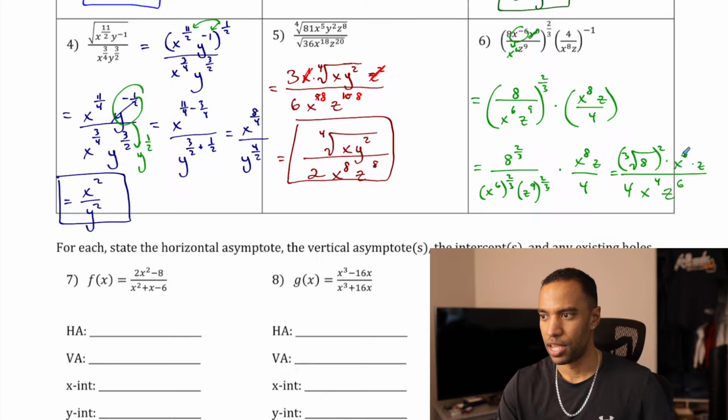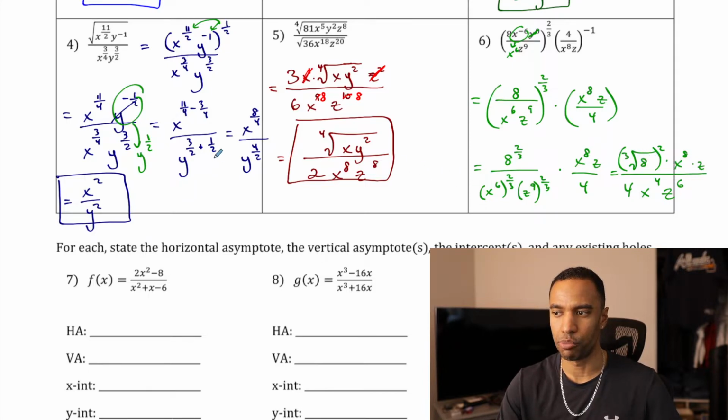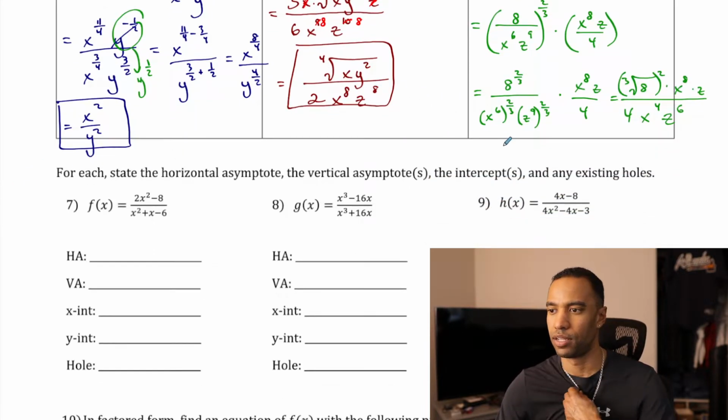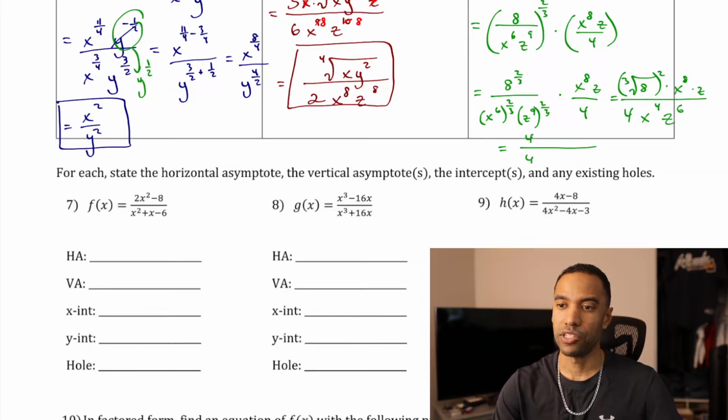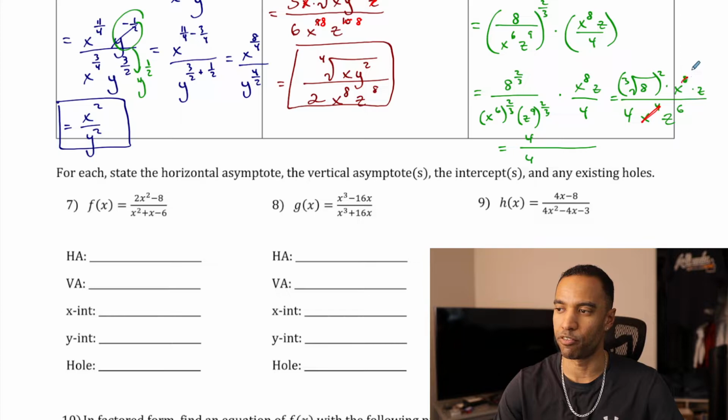So all that's left here is some reduction. We still got to simplify the cube root of 8 squared. Again, running out of room, my bad. All right, the cube root of 8 is 2, and 2 squared is 4. So you're left with 4 on top, 4 on bottom. The x to the 8th over x to the 4th. Remove the 4 from bottom, remove the 4 from top, you're left with 4. Remove the one z from the top, remove a z from the bottom, you're left with 5 on bottom.